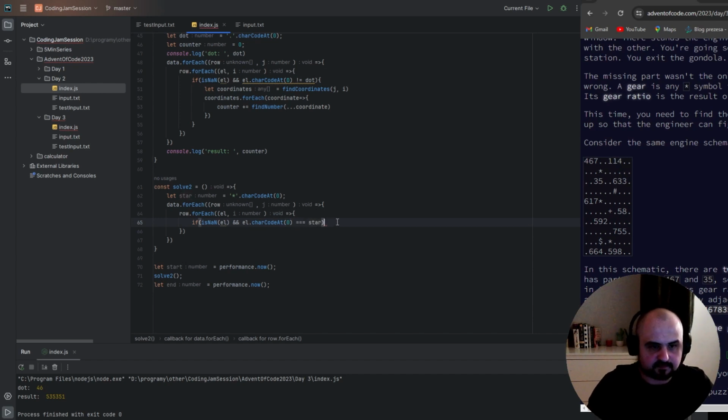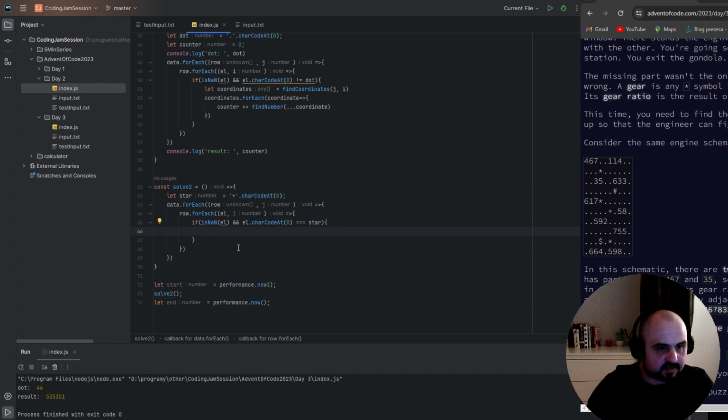That's fine. If we're meeting a star, then we need to go once again for the same thing that we did here. So find our coordinates. Actually, we can copy this line because it's gonna be exactly the same thing.